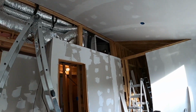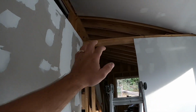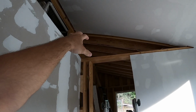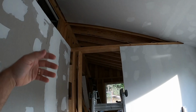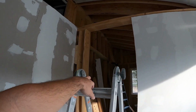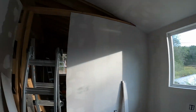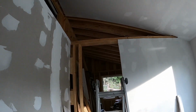And then over here will be our guest bedroom, and our guest bedroom will have an opening up there. We're gonna try it out and see, just leaving it open. We like the airflow, but then we also like, once we get the door in here, the light to be able to come through into Bob's office and stuff. And so we're gonna try it with the opening up there, but TBD on how that goes.